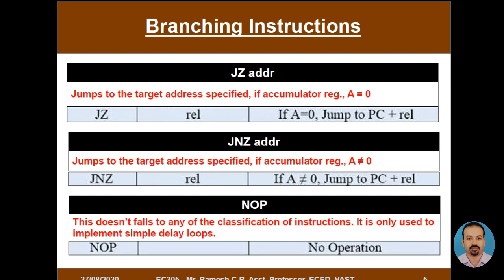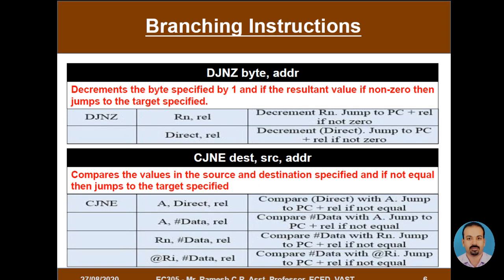That is the NOP instruction. It won't be performing any sort of data manipulation. It will just implement a small delay in your program. So the normal execution can be delayed by using this NOP instruction in between your sequence of instructions in an assembly language program.